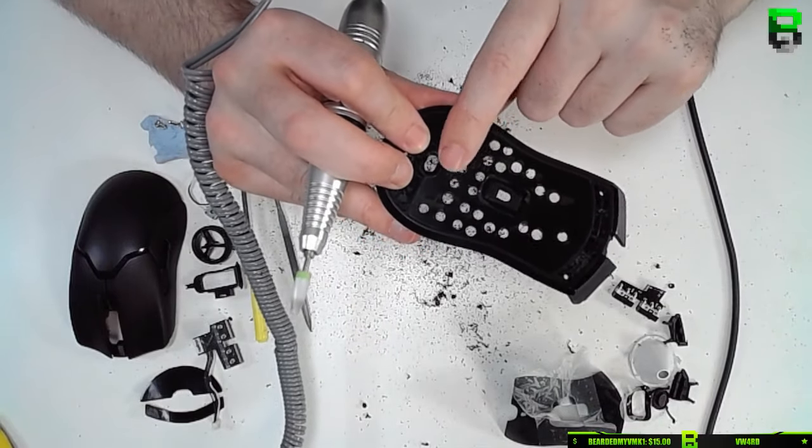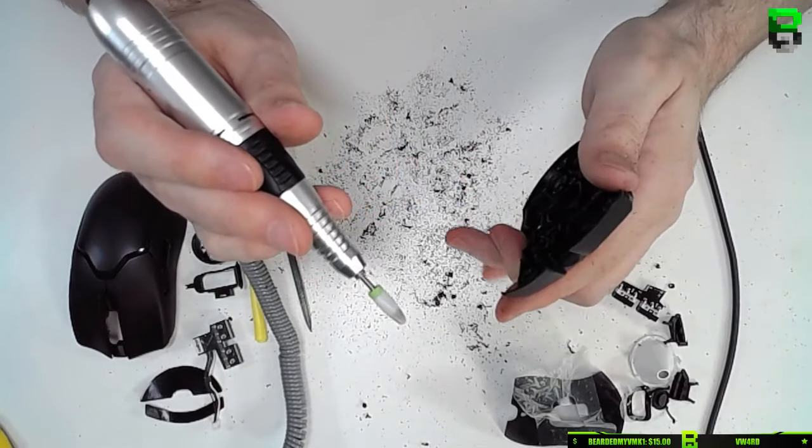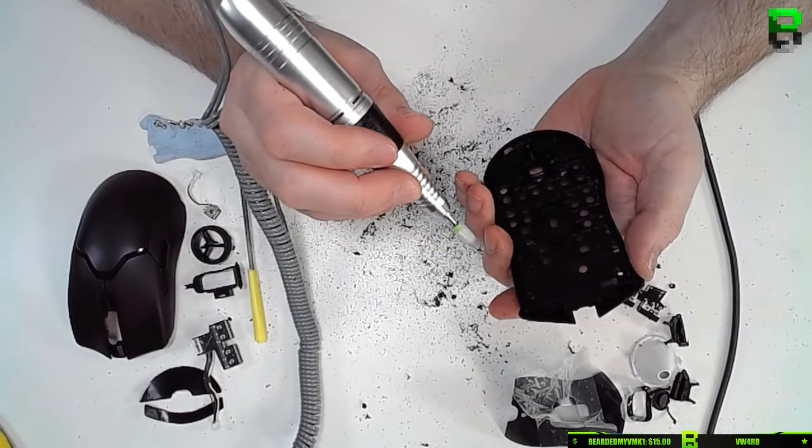There's like a sacrifice in the base. You could keep it nice and smooth, right? But you have to get rid of some of the rough bits, so you're going to make a little bit of a mess of them. Your mouse, I mean.